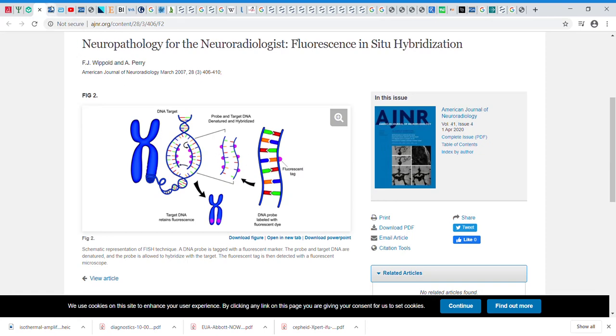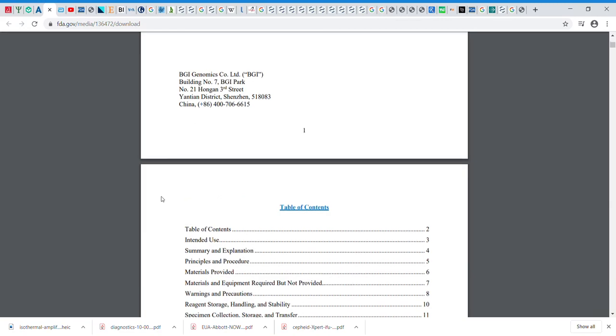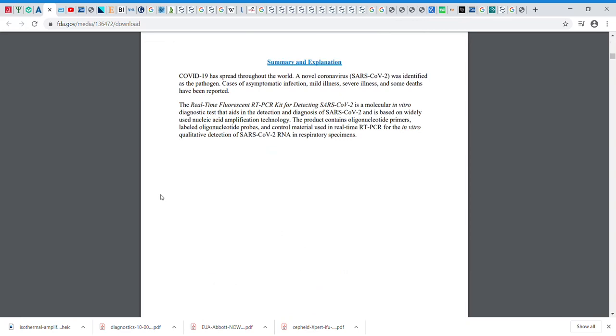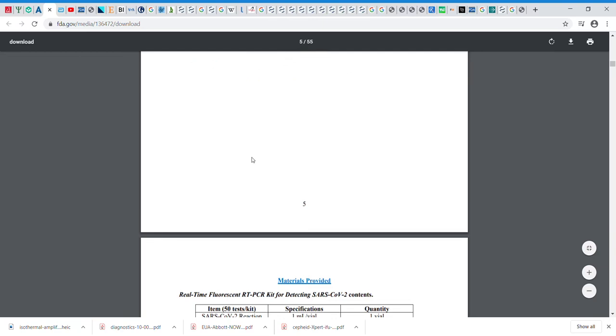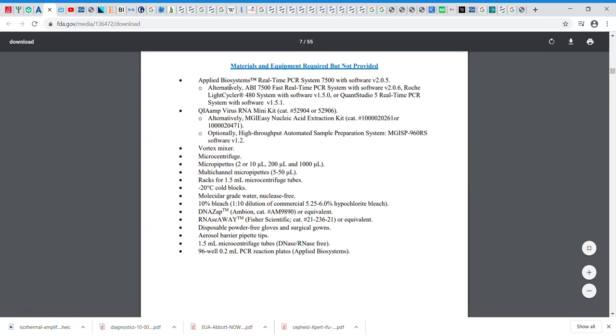So let's look at a real test. This is the FDA information for a real-time fluorescent RT-PCR kit for detecting SARS-CoV-2, 50 reactions per kit. This is very, very complicated. They go into a lot of detail. This is obviously meant for a big laboratory, like one at a big academic university. They talk about all these things, and basically, if you work in a lab, you would know how all these things work. You could have this PCR system, or you could have this PCR system.